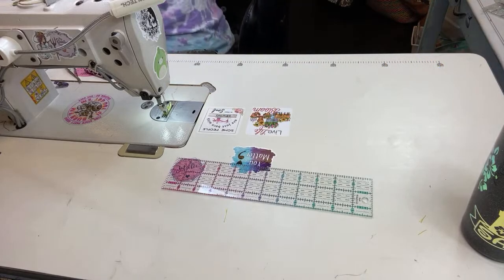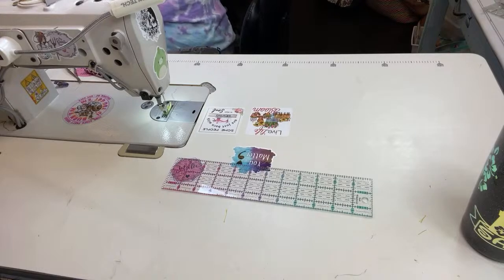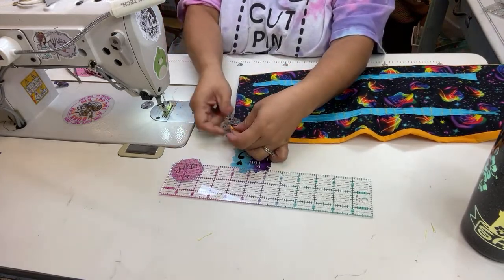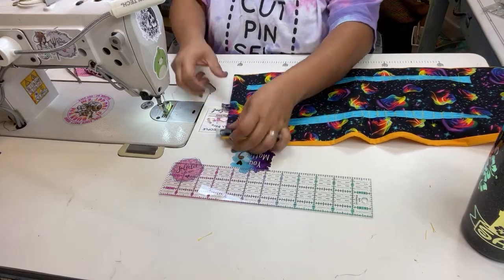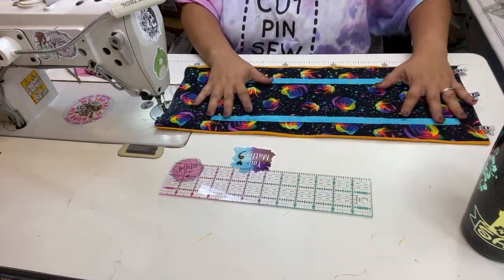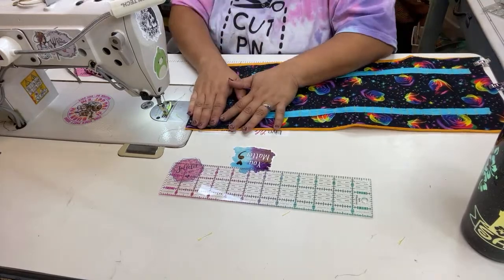So I'm just over at my ironing right now. Tucking that in, pressing it really well. Like that, and I'm gonna just put some clips there just to keep everything where it needs to be, and I don't have anything shifting on me. And I'm gonna repeat the same process on this side over here. It's just doing this because of the elastic being stretched a little bit, but we don't want our pieces falling.